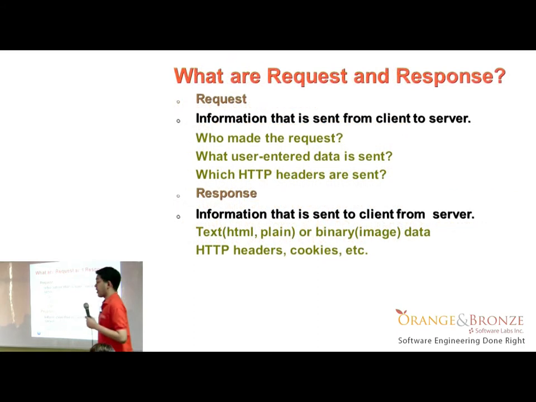Okay. So what are our request and response? A request is information sent from the client to the server. It gives you a lot of information. We'll be talking more about that later on. But for now, all you need to know is that it tells you who made the request, what data is sent, what headers are sent, and the response is information sent from the server to the client.